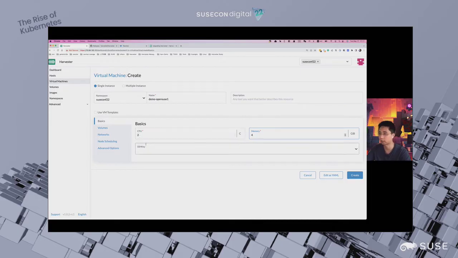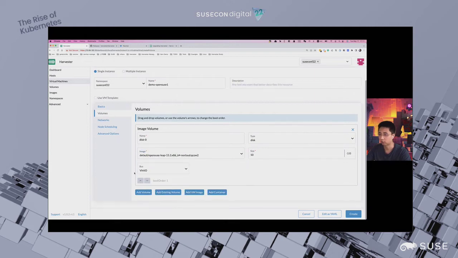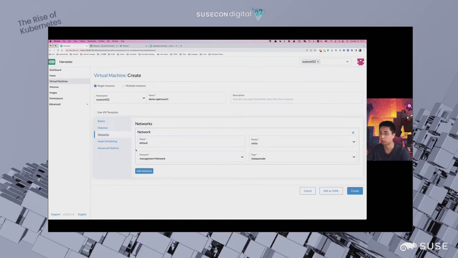I can specify CPU, memory, select my SSH keys, and on the volumes tab, I can select the image as a root disk image. Of course, you can always add additional volumes if needed. And on the network tab, you can select required network configurations.